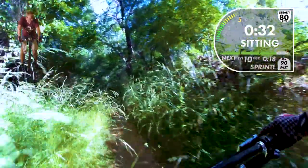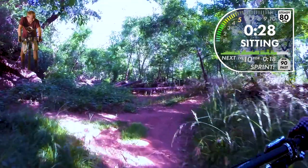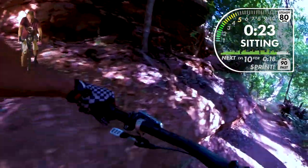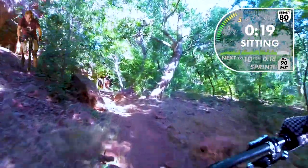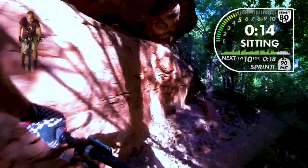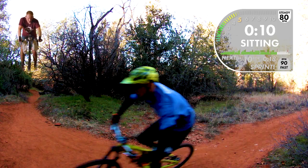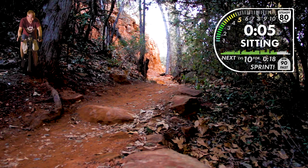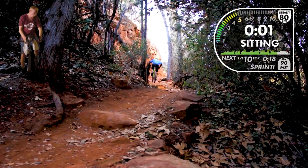We're going through this area that kind of feels like jungle all of a sudden — tunnels of trees, the sun can't even get through. Now we're going to turn left, staying on Baldwin Trail. There is a steep climb coming up here that is amazing — we're going to go to a full sprint, ten out of ten, for 18 seconds. Here we go — start adding resistance now. Three, two, one, and crush it.